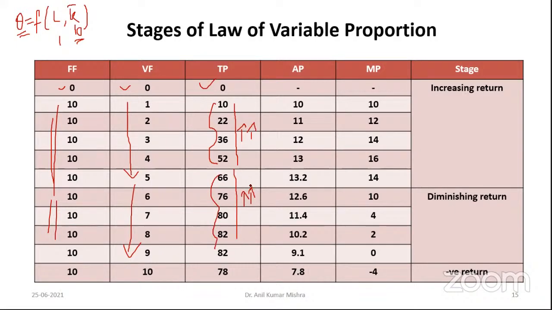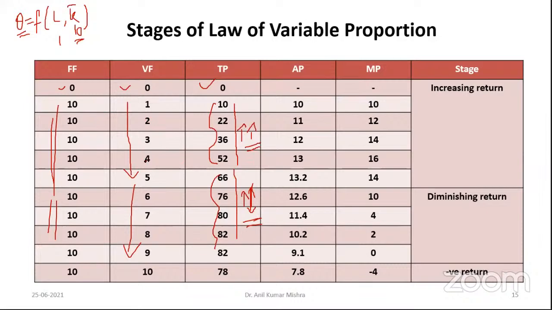Here it is the increasing rate. Right now it will increase at a diminishing rate. How does it increase at a diminishing rate? Mark how much it will increase right now. It increases by 10 units. How much does it increase by? 4 units. How much does it increase by? 2 units. Okay, so that means it increases at a diminishing rate. Here it increases at an increasing rate. So that is your definition.